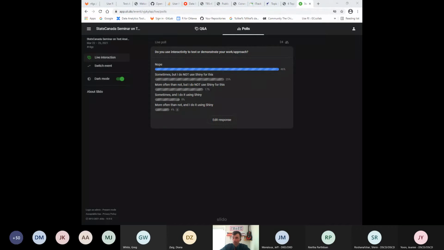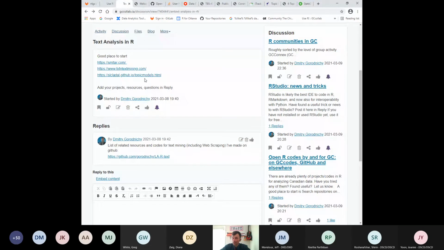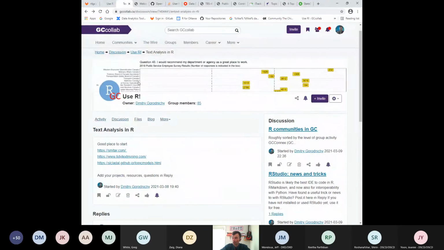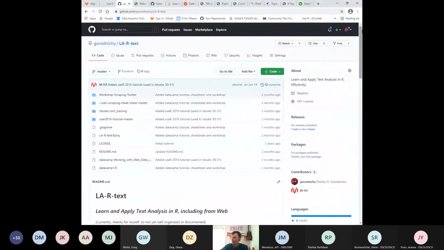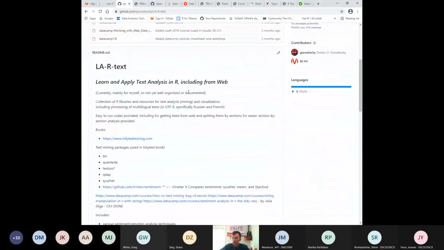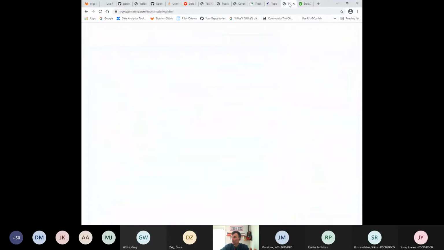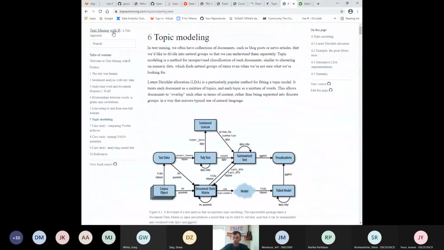I created a large repository, for example, for text analysis. In fact, I've done text analysis, and you would see here it's all in this user R group. It was about 5 years ago when for the first time I created this for myself on GitLab. I found this Tidy Text Mining book, and it's a wonderful book, and we'll quickly go through the content of this book. I think it's the second or third edition now, but I did it entirely 5 years ago. I've done all of those examples, and you can do it yourself. You can replicate or fork this project from GitHub.